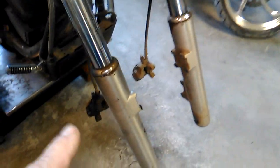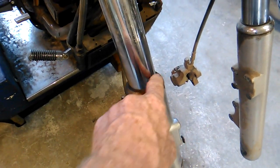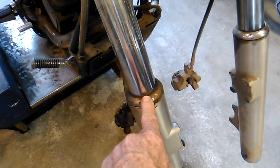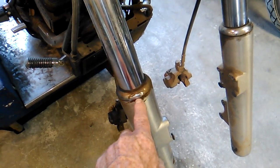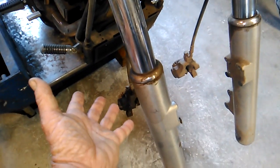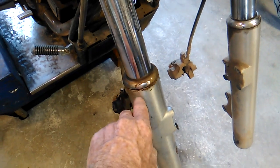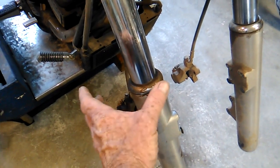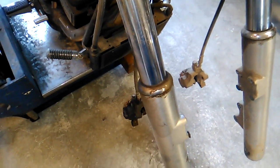But of course, before I take that bolt out, I'm going to make sure I have a pan here to catch the oil. And the other thing I want to do before I take that bolt out of the bottom is take these dust seal caps off and remove the retainer that holds the seal. The reason for that is when you take this tube off, a lot of times that seal will pop right out. It'll save you a step. If it doesn't, then I'll show you another way to get that seal out. But I always like to get that ready so that when the tube slides down, if that seal pops out, we can take advantage of that.